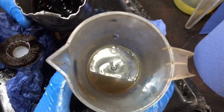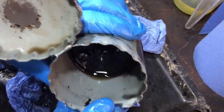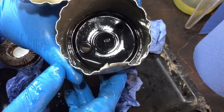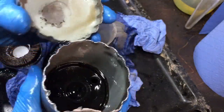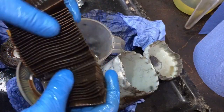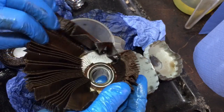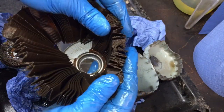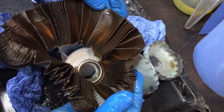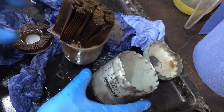Very murky in that. But like I said, I expected to see it worse. But we'll know after we test the van out to see whether this was a fault or not. Like I said, it could well have just sort of got clogged up over time. A bit hard to see now I've cut it, but yeah, certainly needed a change anyway. It'd been in there so long, so yeah, we'll see how it goes.